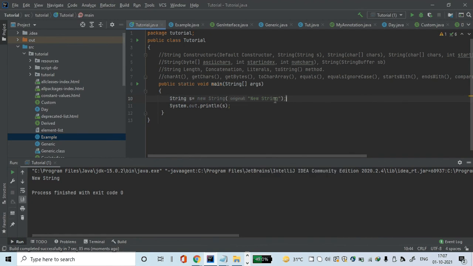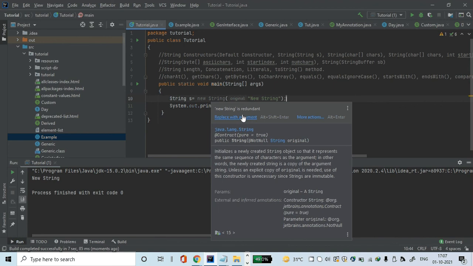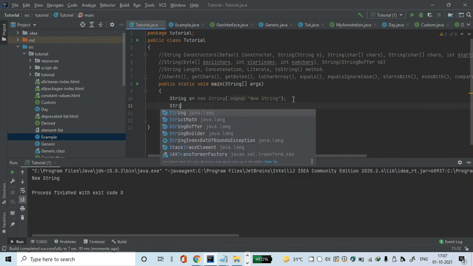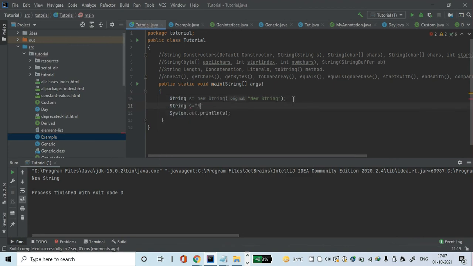What is going to happen when I click this is it is going to write something like this: String s equals new String. That is exactly what is going to happen. So I'm going to comment this out because it is going to create an error. As soon as I click this, this is exactly what happens. Even though it is recommended to use this particular line number 11, Java has constructors as well, and it is always good to know that.